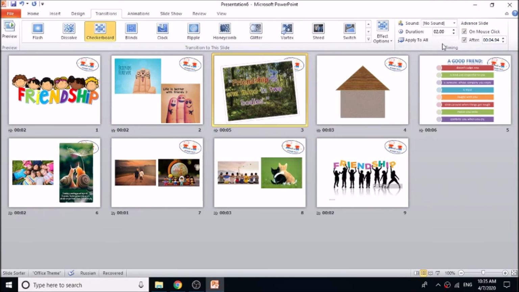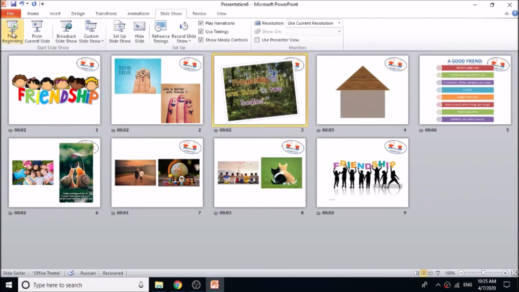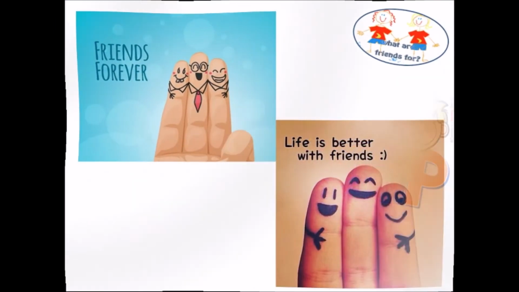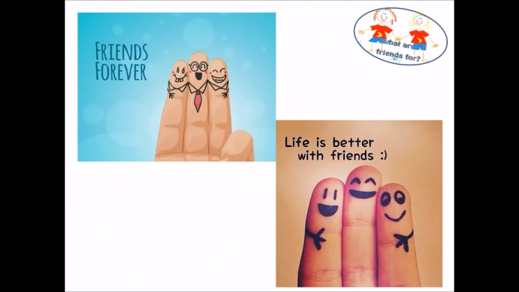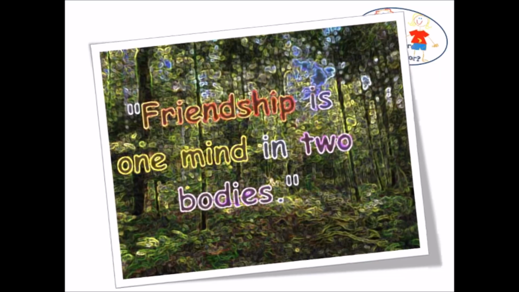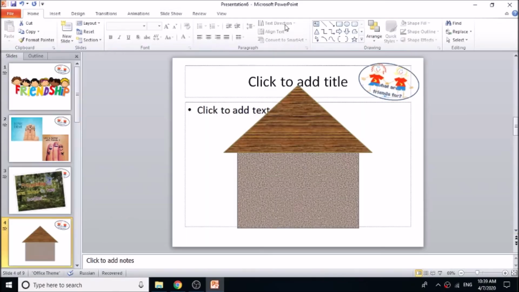So let's do the same again. Select the slide, in the timings group, after, you have to change it to 2 seconds. Okay, now again, start your slideshow from the beginning to see the results. 1, 2. Okay, transition. 1, 2. Transition. And 1, 2.